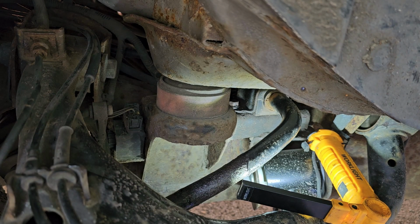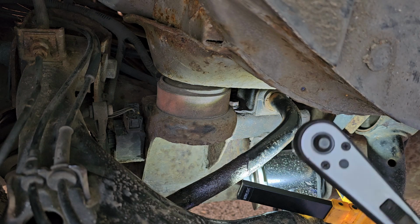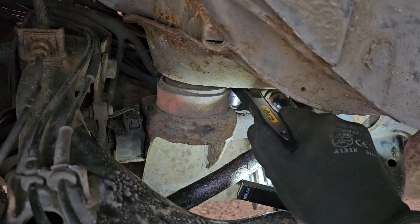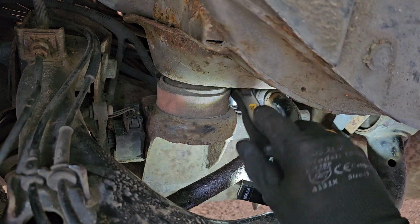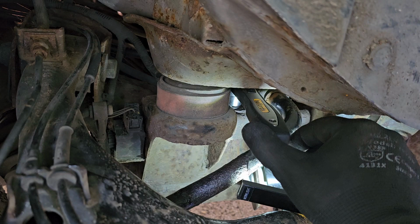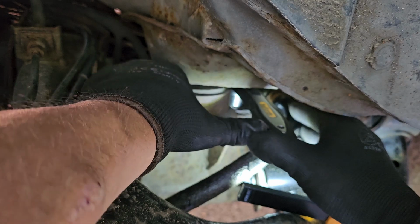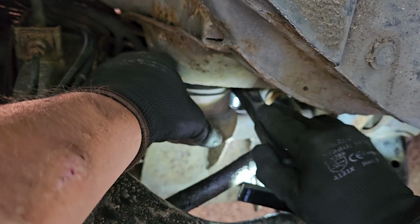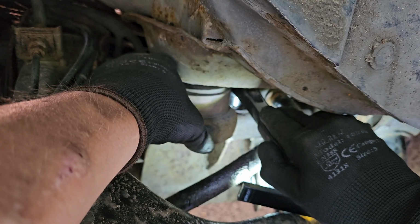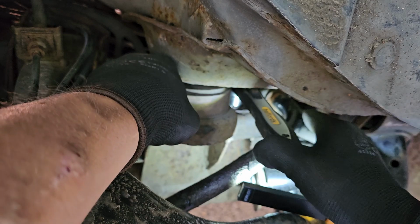Right, this is awkward filming because I'm not sure how easy it is for me to show you, but I've got my socket on here, and I'm just going to see whether I can get it into a suitable place where it might get some purchase on this nut. So it fits on nicely, and I can feel I've got some torque against it. It's not very good for filming, but I'm going to see whether I can apply enough torque to get the bolt to start undoing. So it's definitely gripping.